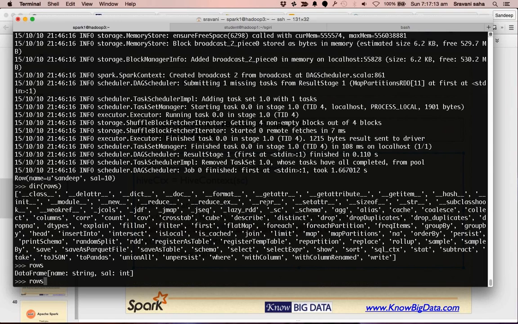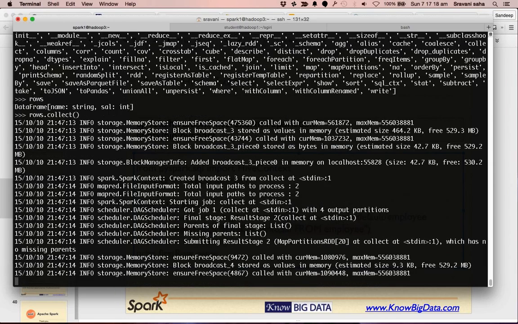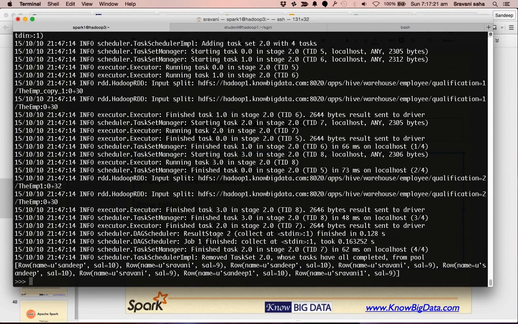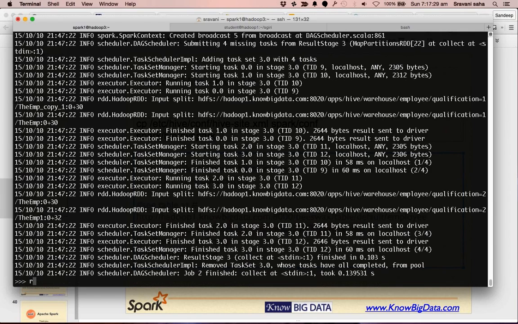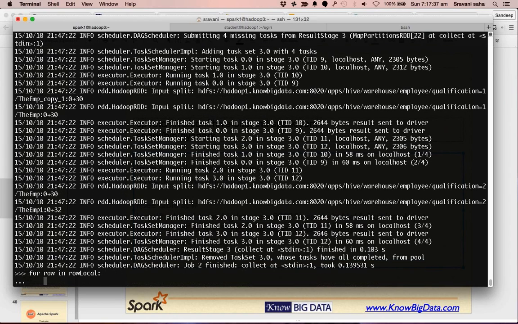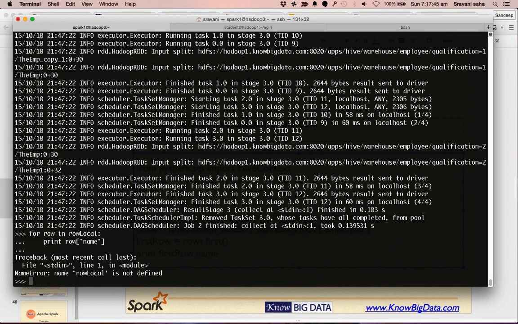We will talk about data frames when we talk about Spark SQL. You can collect all of the values like this into a local rows variable, and iterate on that: for row in rows local, you could say print row and name.